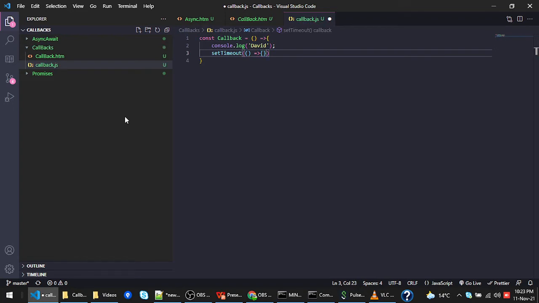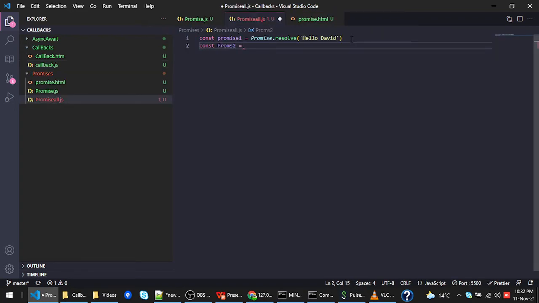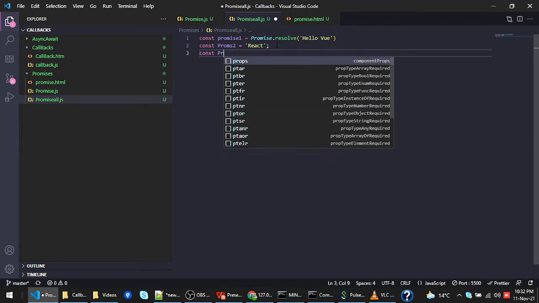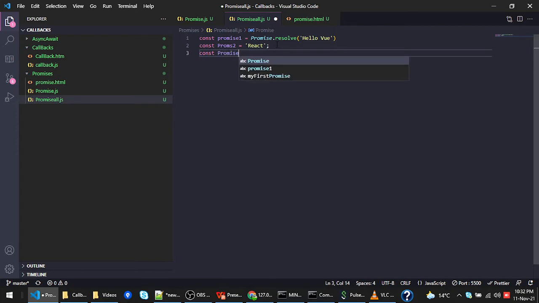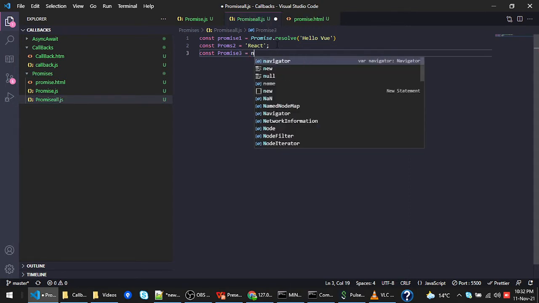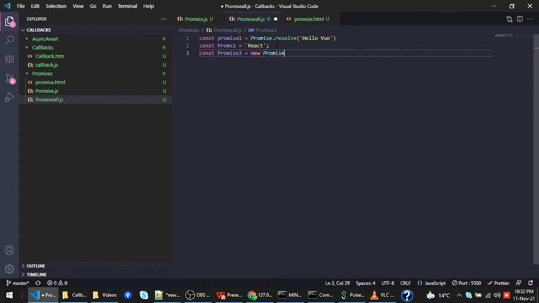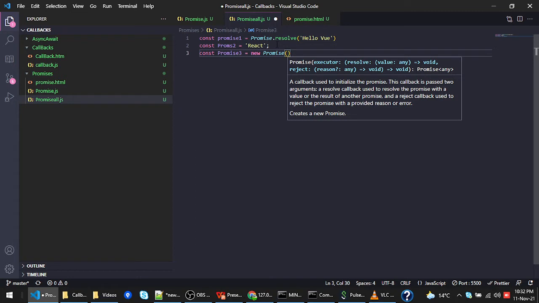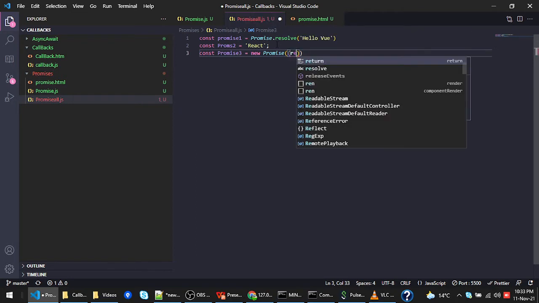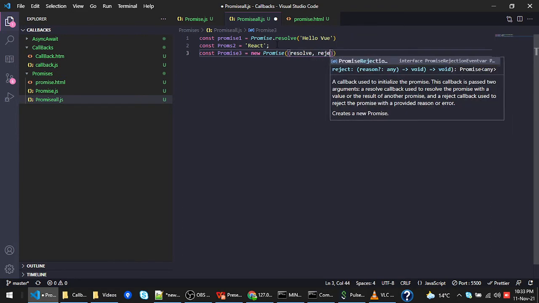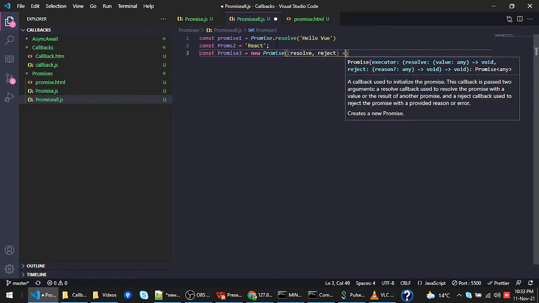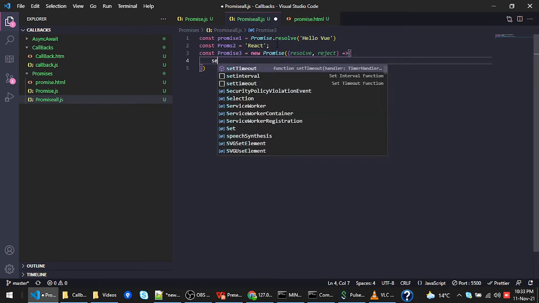Here I'm going to add a promise to log React, hello UJS or something, whatever you want to do, guys. I'm keeping promise 3, and I want to call it along with these two. I will say goodbye UJS, something like that. So new Promise, as I said, guys, a promise accepts a callback function with resolve and reject as the two parameters. So resolve and reject, and then I will call this setTimeout.